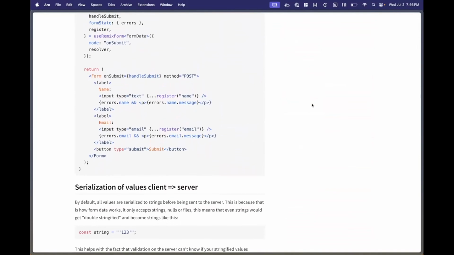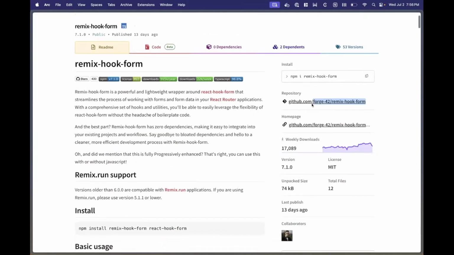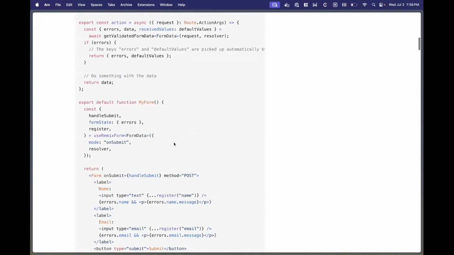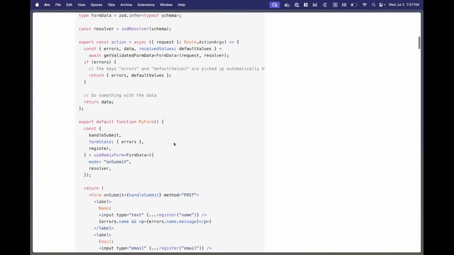But it's basically just a drop-in replacement. So instead of using React Hook Form, I can use Remix Hook Form, and it manages some of that under the hood for me. But I couldn't tell you how it works because I did not dive that deep. But it works well.